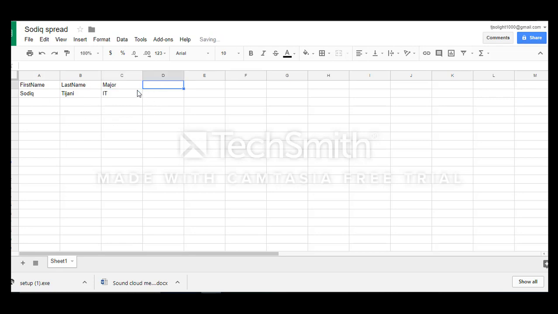One good thing is that the spreadsheet allows you to input both textual characters and numeric data, so you can easily do some calculations on it. You can easily put in textual characters as well. That is one of the good things about it.